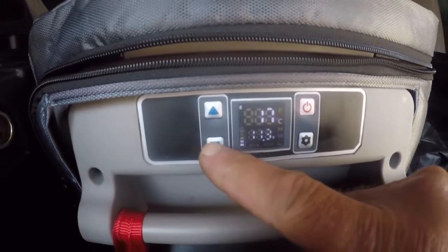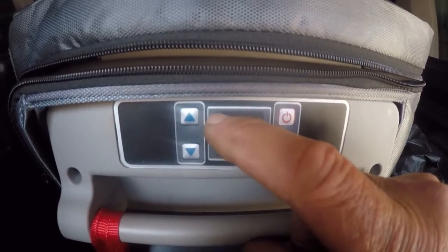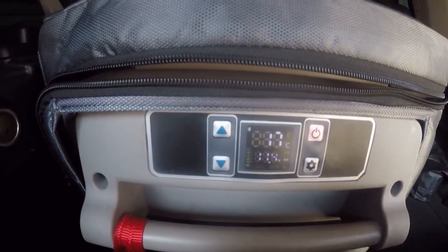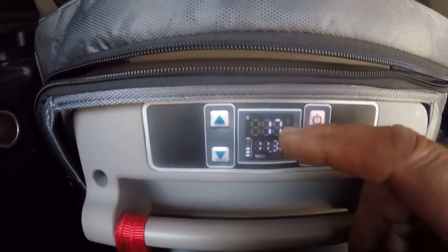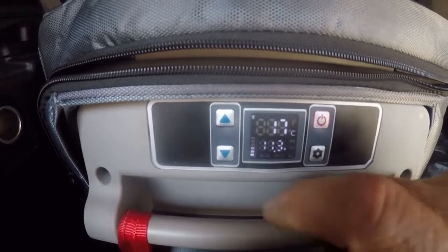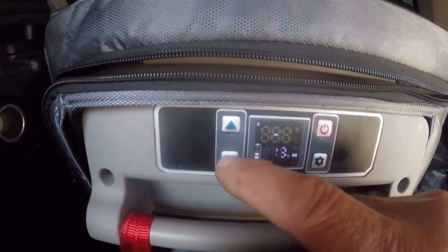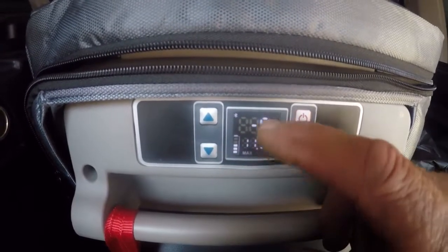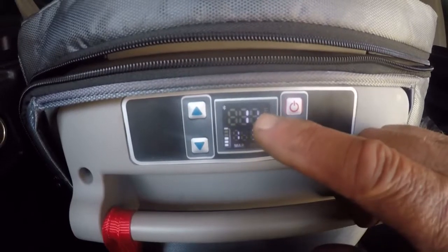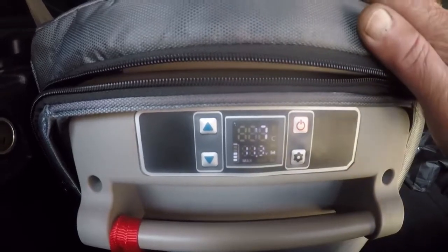If you want to set what temperature you want, it's running at 17 degrees at the moment. It does have Wi-Fi, so you get an app which you download off Google, and then you can actually monitor your temperature on your phone while you're driving, without having to come to the back and check everything here. So it's basically just simple. You've got a down arrow to decrease the temperature. Let's say I wanted to run at -9 degrees, so I've got it set on -9. It'll show me it's at 17 at the moment, and as time goes by, the temperature will come down as the fridge cools inside.